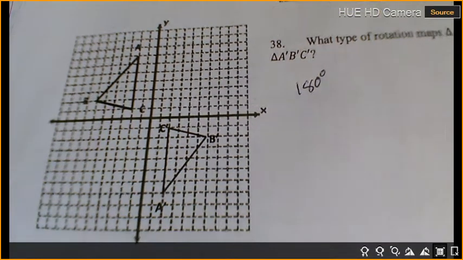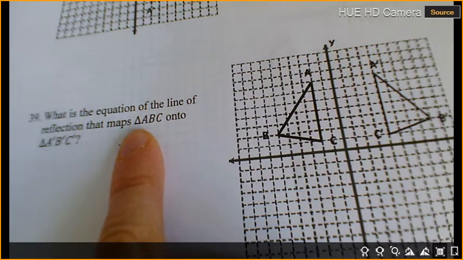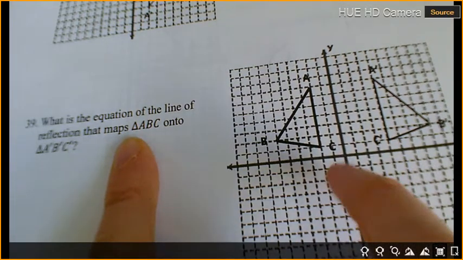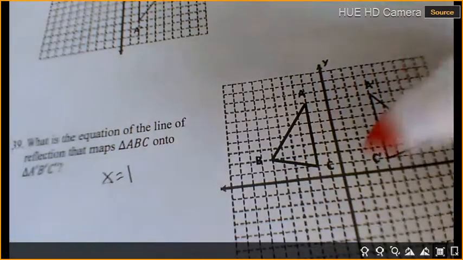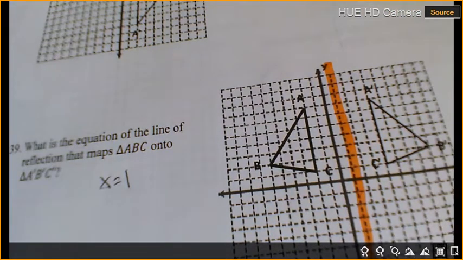Okay, number 39. We're looking at this. What is the line of reflection? Where could I fold this in half and they would touch each other? Down the one. So it should be x equals 1 or y equals 1? Y. X. It crosses the x-axis. That is one of the more common things that people mess up. This is where it folds. Everybody knows it. But they're like, it's straight up and down, so it's y. No, it's where it crosses the x-axis, guys. Where it crosses the x-axis. We did 38. 38 was 180.